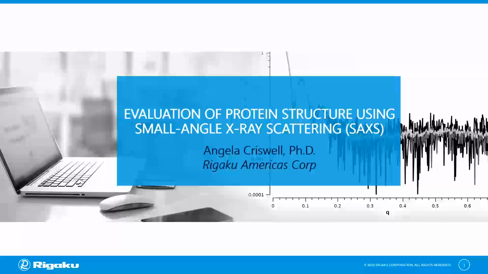Thank you so much for joining this presentation today, where we're going to talk about small angle X-ray scattering and how we use this technique to look at protein structure. So small angle X-ray scattering, or SAXS, is powerful because it allows us to examine protein structure in as lifelike or in vitro-like solution conditions.